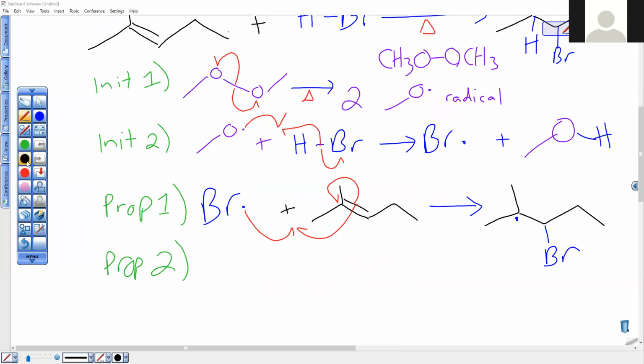Where's it going to grab an H from? If I told you it grabs it from HBr, I hope you don't have a problem with that. Some of you might be saying right now, you reacted HBr. You can't use it again. What does initiation mean again? As you read chapter 8, you'll see initiation steps consume very small amounts. They're only to get this process started. So you've only, in theory, reacted 1 molecule of HBr.